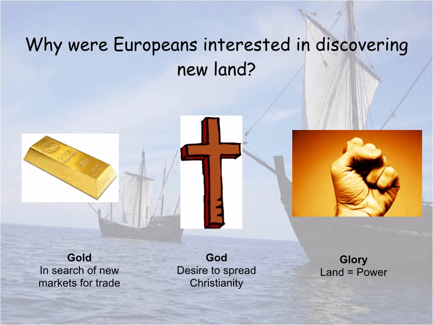And then your third G, you've got glory. The more land you have, the more power you have. So that's very, very important to a lot of these leaders. Think about it during this time period. You have a lot of these monarchies. They're all searching for more land. Look at Europe. Europe is kind of tiny. So they're looking, hey, we've been here for a long time. We really want to stretch out and get more land so that we can get more resources, more space to live.